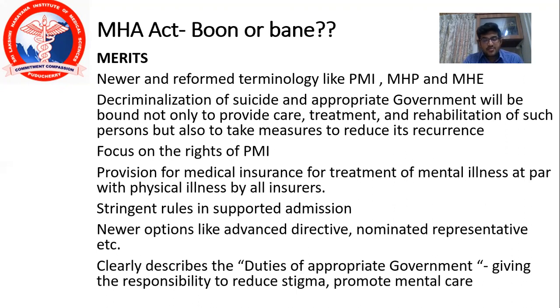So it clearly describes the duties of the appropriate government. It also tells about the role of the government in mental health delivery. It also gives the responsibility to reduce stigma and promote mental care. So under the mental health policies, national and district mental health policies, the government has been given the responsibility to reduce the stigma and promote mental care.